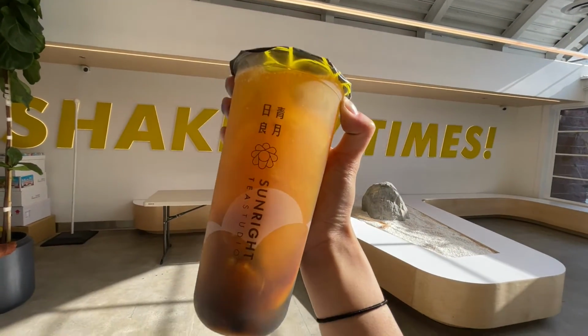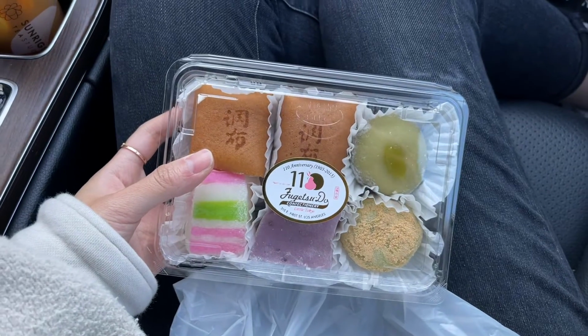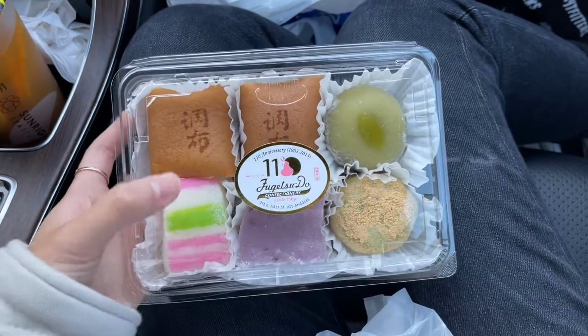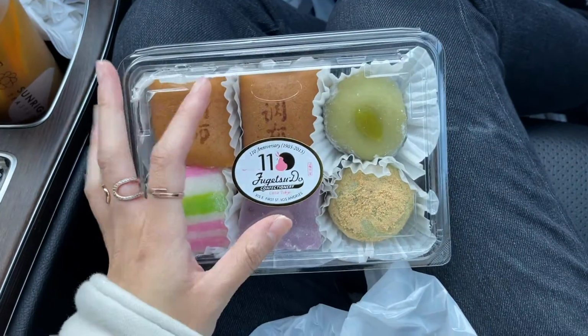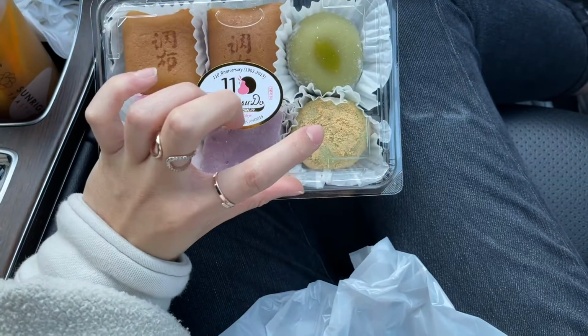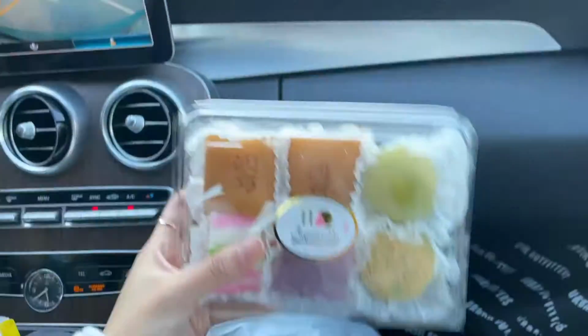This is sunrise. So I went back to the store because there was no cash. So these are like the pound cake mochi, nothing inside. This one's blueberry and then is it red bean? I don't know, green tea, and then I forgot what's in here, but yay! So we are take three. We're at the Little Tokyo, like a different mall, and we're just gonna eat this mochi. It's like a pound cake one. The lady recommended it, so this is what I don't know what it says on here, but cheers.